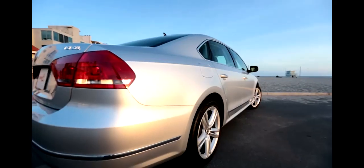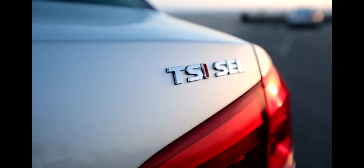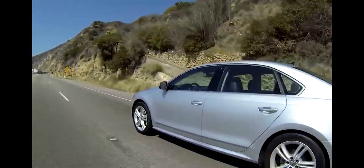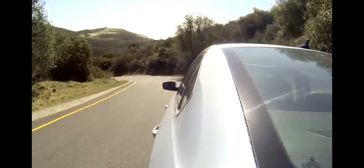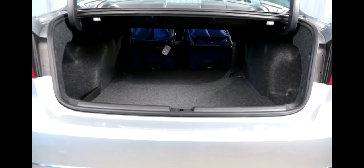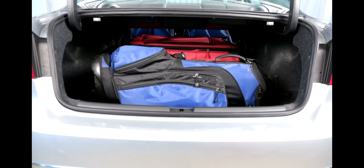The Volkswagen Passat is the only European family sedan sold here in the United States, but it's not as European as you might think. It certainly looks the part and goes down the highway with that solid Autobahn feel. It's even offered with a diesel engine, but from there it gets a little more red, white, and blue. To begin with, it's built in Tennessee, which definitely isn't in Europe. More importantly though, the Passat is enormous. The back seat has abundant room for adults or rear-facing child seats, and the trunk is bigger than most competitors.